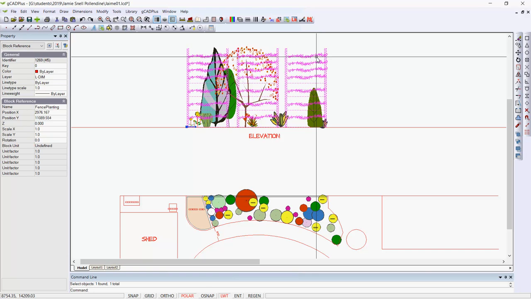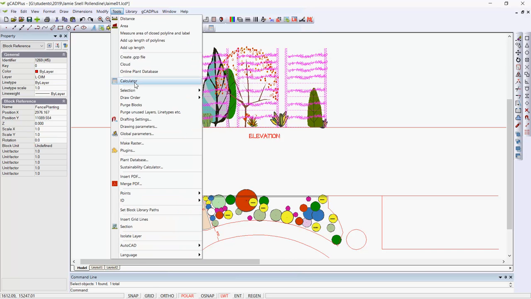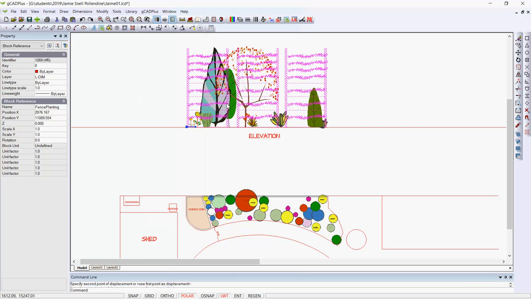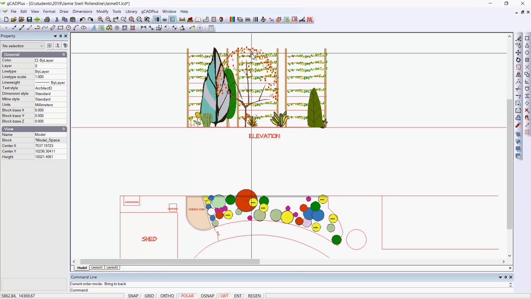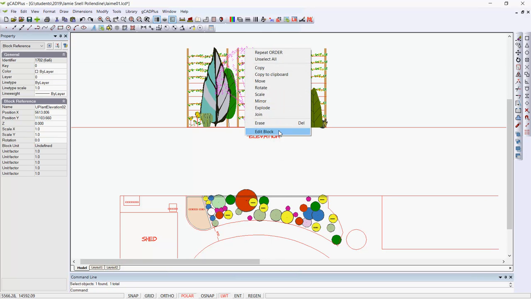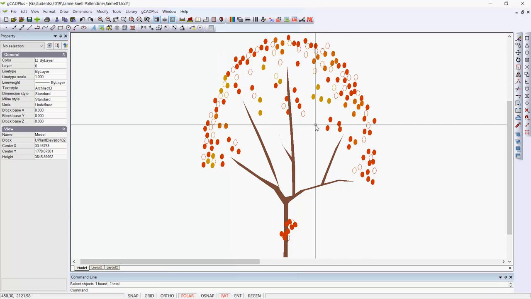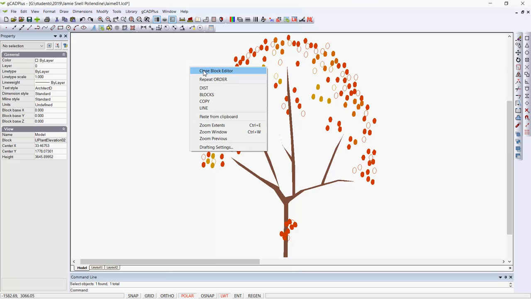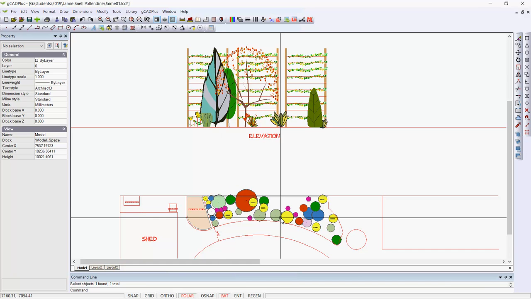One thing you might want to do is pick the block for the trellis there and use tools and send that to the back. And if you needed to, you could further edit this symbol, and you could put some sort of polyline behind the canopy to get better definition if that's what you want. So we're giving the client a little bit of an idea of what the elevation view of the design, which is by no means finished, of how it will develop.